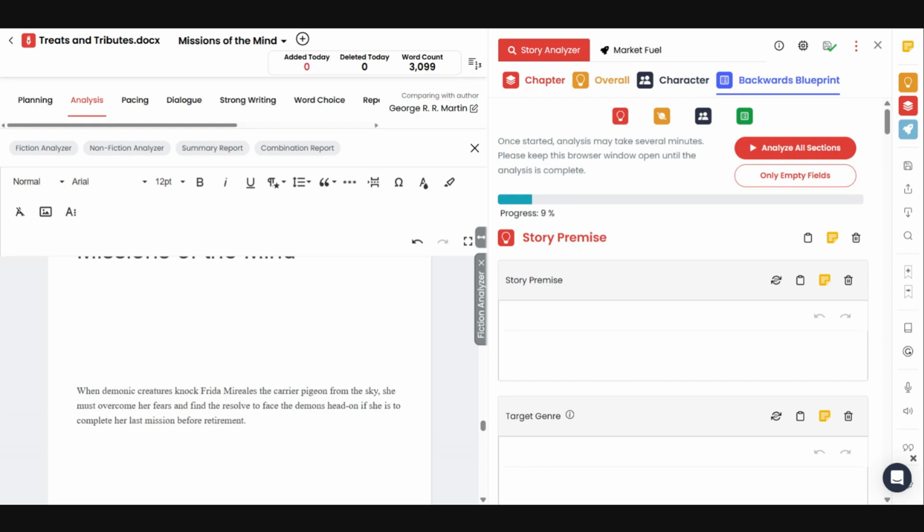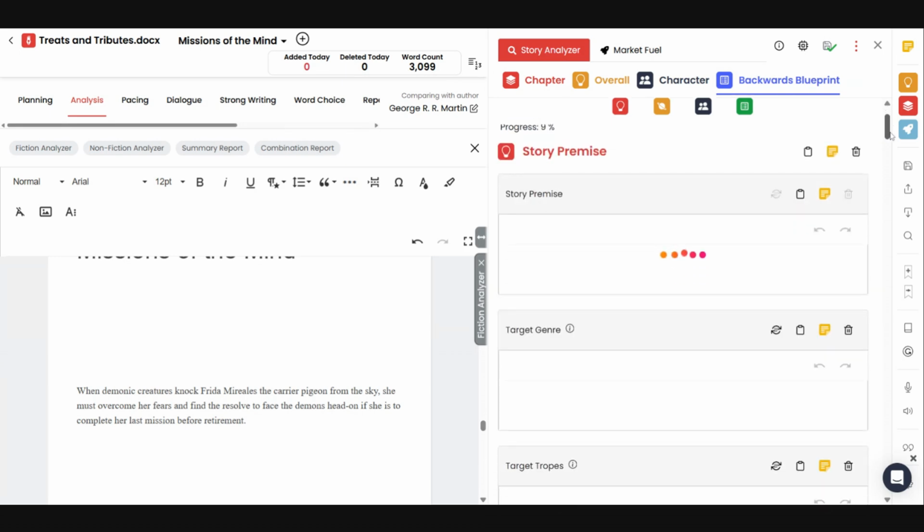Reverse outlining is where you read the book that you wrote and plug in information that you found about your characters, your plot lines, your world building details. Essentially, you're trying to see what you actually ended up writing so that you could compare it to what you meant to write and correct things in your developmental editing process. If you're a pantser like me, this is also where you get a first glimpse at what you ended up writing. I affectionately call my first drafts my garbage drafts. So this is where you're going to be able to come run this in just a minute and get an idea of what you ended up with.